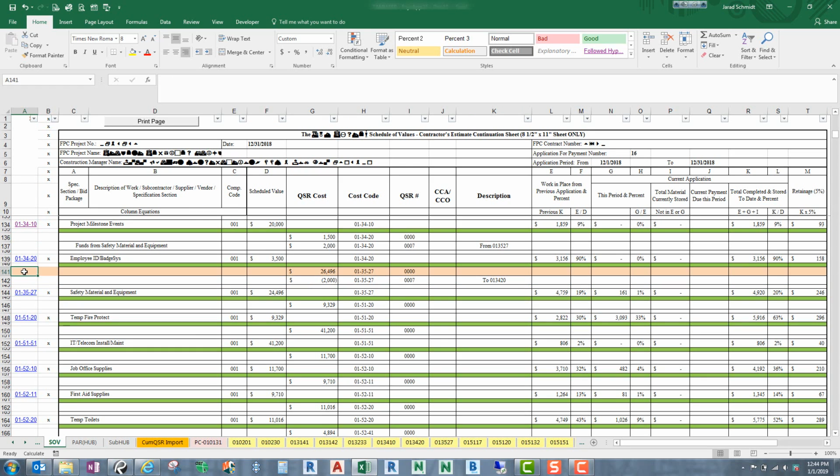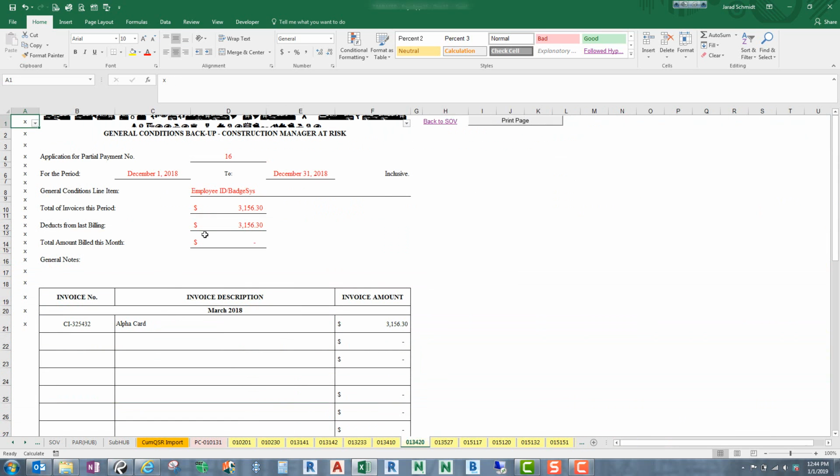And I also conversely like to be able to jump back to those tabs, and so I've created hyperlinks here as well. So if I wanted to go to this one, 013420, it should take me to 013420. Now I could probably just find it, or just click on that hyperlink, and it takes me to that page.